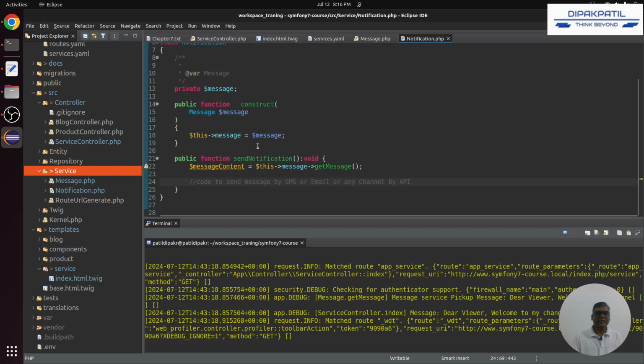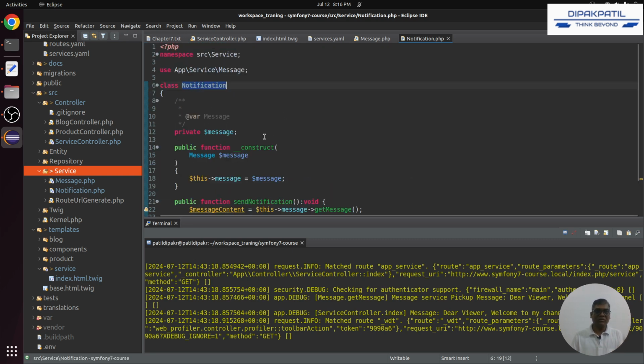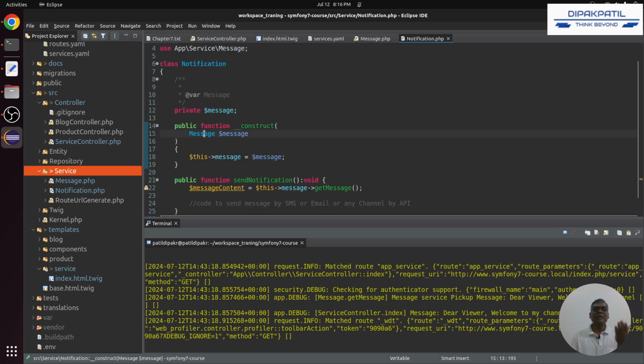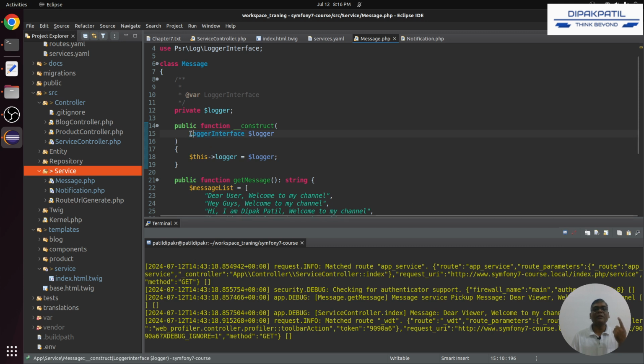So consider we created a new service, a user defined service, and we inject another user defined service into it. We have created a notification service and we inject the message service. When we use the message service, we know there are also some existing services already used in it.